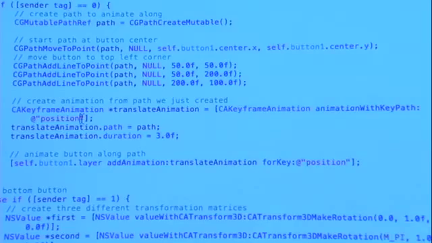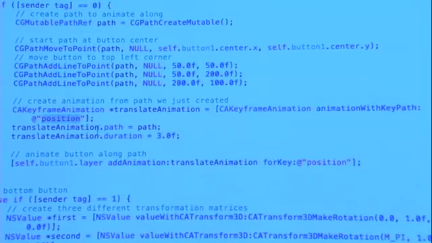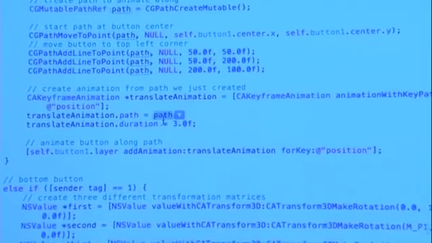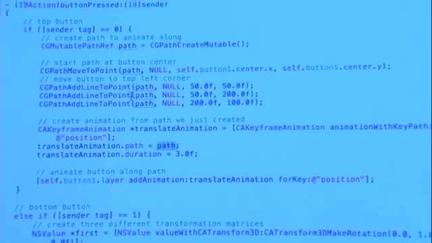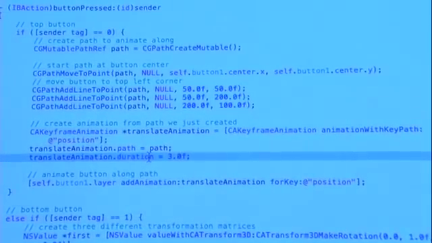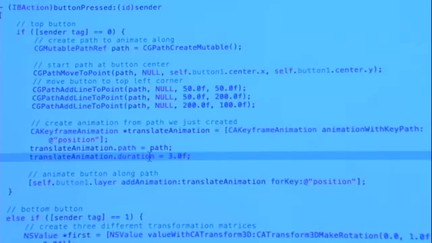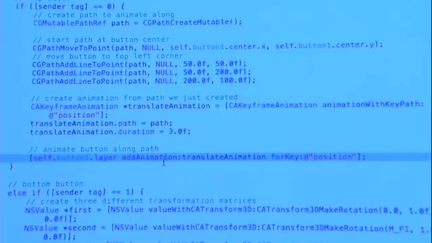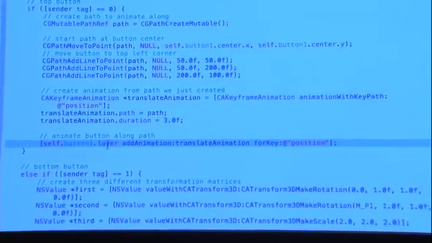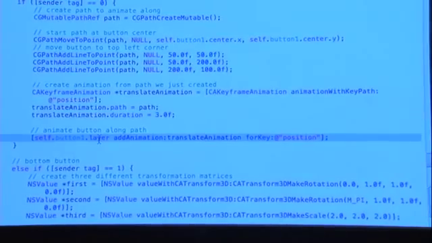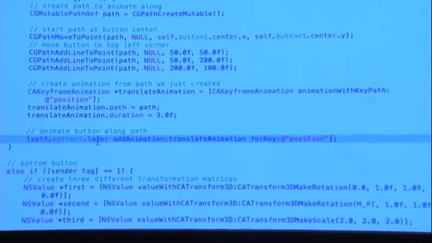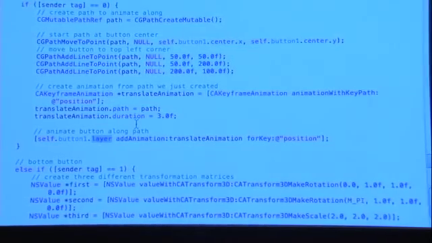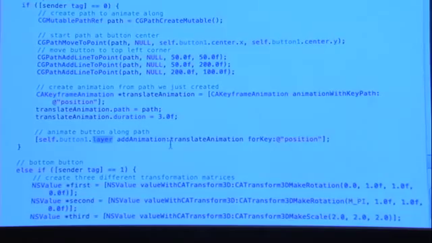So again, we're using this identifier, but a little bit of a different function than it has in the implicit animation. So this animation needs to have a path along which to move. And so that's the path I created up here, this mutable path ref thing. So we're also going to specify a duration. So how long do we want this to last, which in turn is going to tell me how fast this is going to move. So I'm going to animate this property of the button called the layer. So this is the core animation layer, or what can actually be animated in the button. So it's very easy to forget the dot layer, but just remember that anytime you're animating something explicitly, you want to apply the animation to the layer, not to the UI view itself.